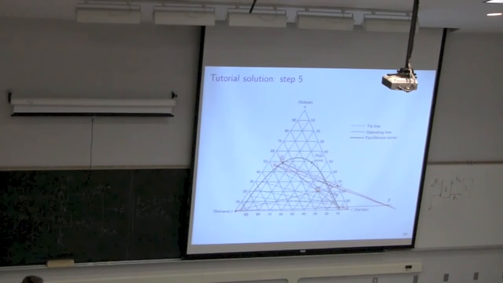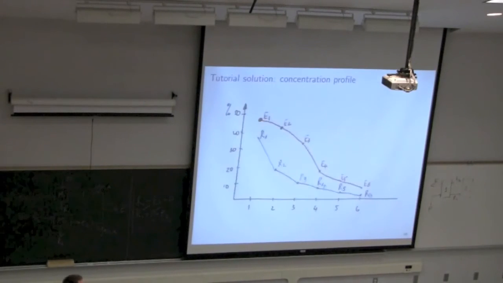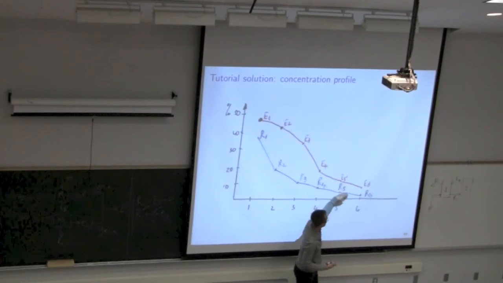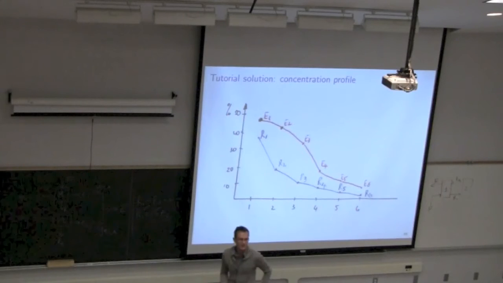Okay, so what we're going to do next, and the next question, is to ask you to plot those concentrations in successive stages. You can get a curve like that by reading off. If you plot your percentage solute, this vertical axis I should label as percentage A or percentage solute, in my raffinate streams they successively get lower and lower, and also my extracts get lower and lower as I move from stage to stage. You can see there's some sort of diminishing returns there, but you need that sixth stage to still achieve your goal. Remember, our goal is to get to 2.5% in that raffinate stream. So you may find you need a lot more stages as it tapers off.